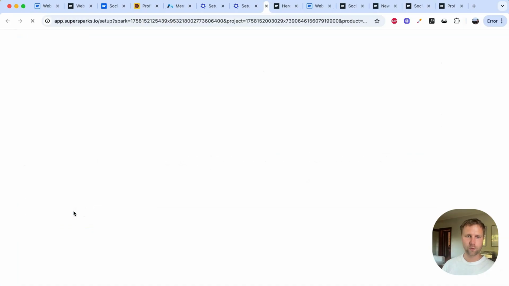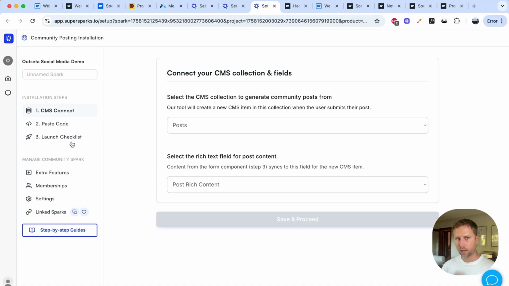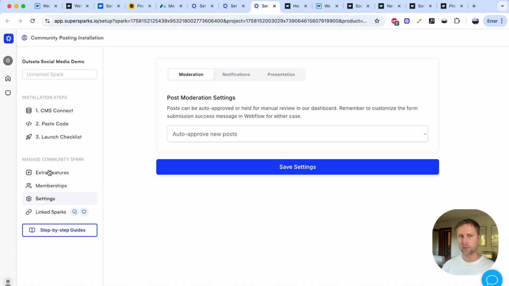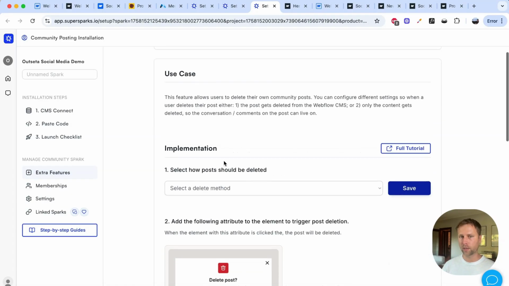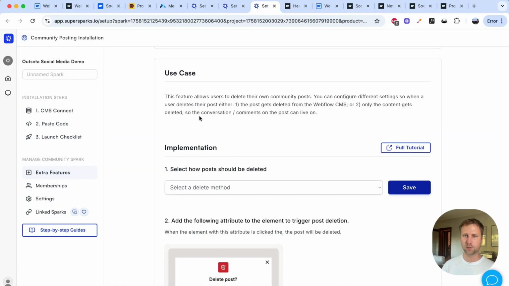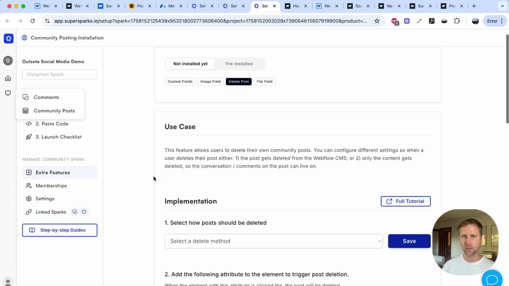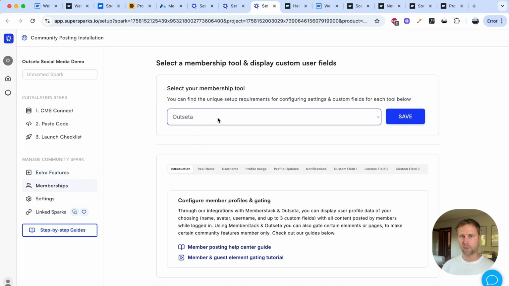And then you can also find a bunch of additional optional features that aren't pre-installed with the template. One notable one is enabling users to be able to delete their own posts. And then also inside of the memberships area, you can configure different membership related settings.